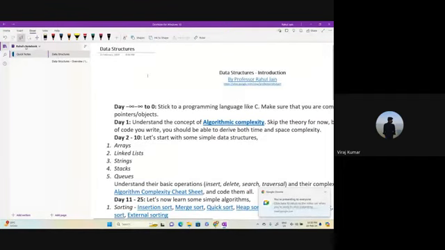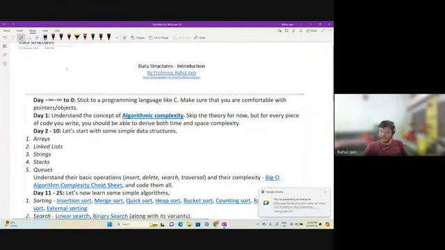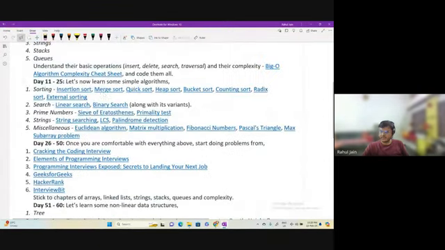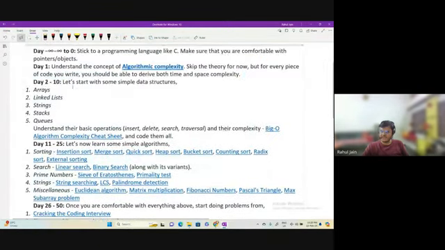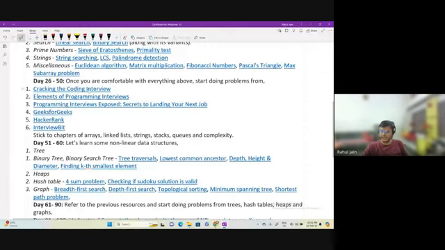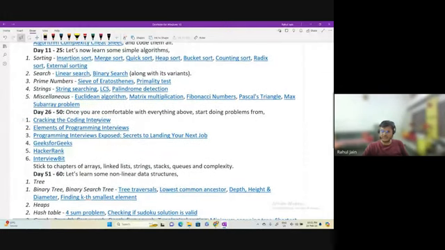Just a second. Are you able to see my screen? Basically, this is day 1 to day 101. If you have an understanding of arrays, linked lists, strings, stacks and queues, thereafter you can go with the Cracking the Coding Interview book, which is a very good book. Solve 2 to 3 problems daily and stay in touch with this book.